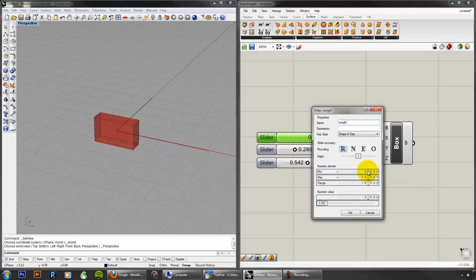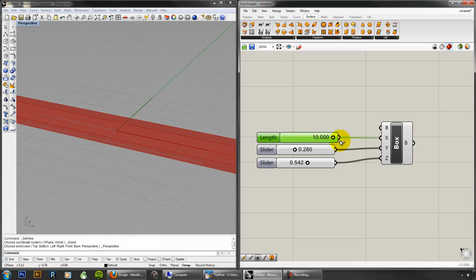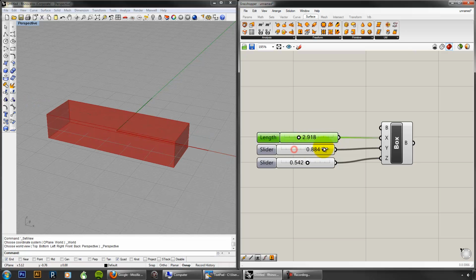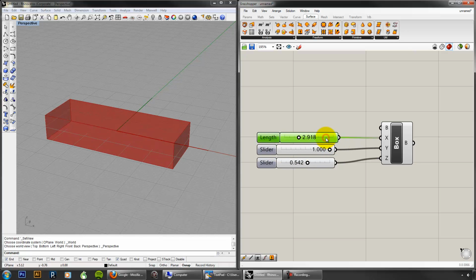These have a decimal. You can change the precision of the decimal, so you could say, like, I'm only interested in tenths, or 10,000ths, 100,000ths, I guess, okay? I'm just going to keep the default at 3. It's not that important. Press OK. So now I've got a different slider, and now this one can go all the way out to 10. These guys are only capable of going from 0 to 1, okay?